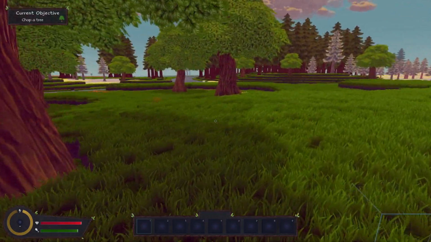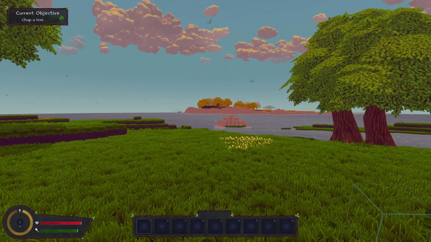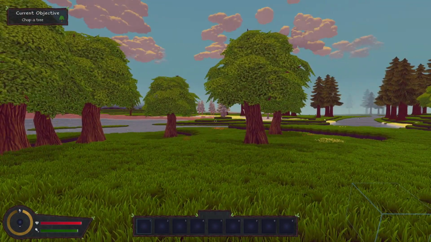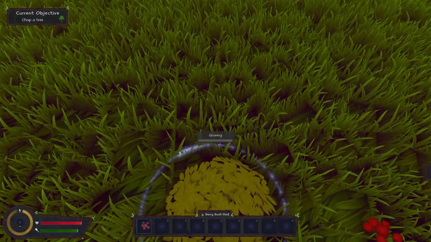I just kind of wanted to take a little look around. Oh, nice. Look at that. We have some other biome right over there. And it looks like there's another biome over there. Oh, this is cool. Oh, let's do this. Let's just get a little bit more.